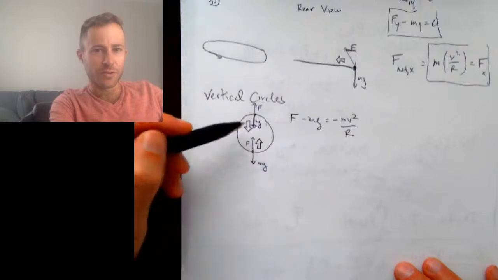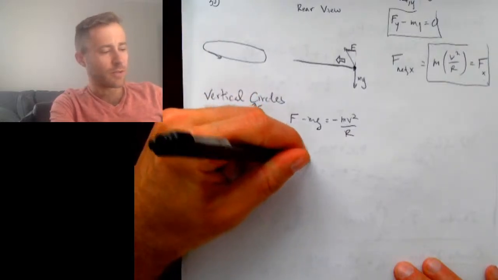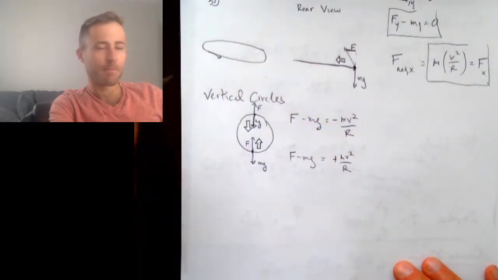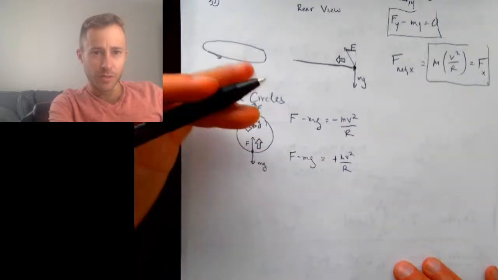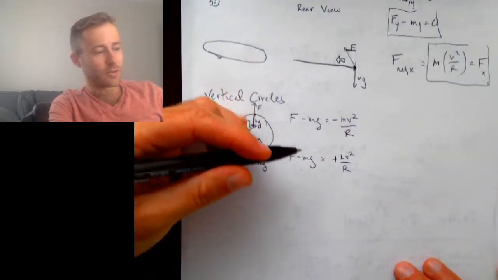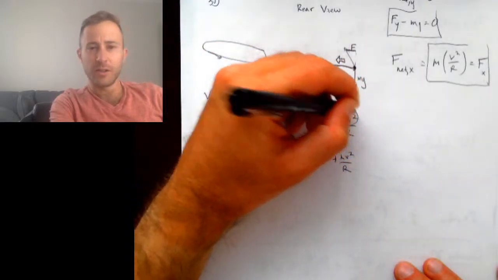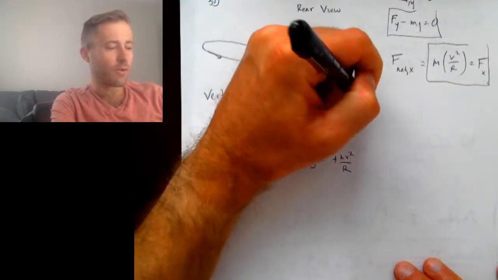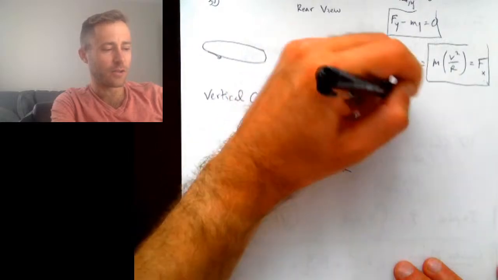Because the acceleration is downward, whereas at the bottom of the circle, it's F minus mg equals plus mv squared over r. All right. And so another little trick that we introduced is that sometimes the velocity is not given, but it's actually calculated from conservation of energy.